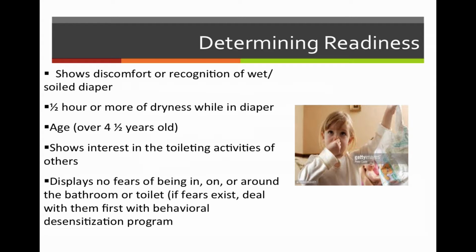Now, we know when a student is ready, whether they're 3 years old or 23 years old, when they're showing that they're not comfortable when they're wet or soiled, when their pants aren't clean. That's when you know a kid is ready. So this is how, in some ways very typical of even toddler training. Another idea is to consider that they can stay dry at least for half an hour if they're in some sort of diaper. So that means that it's not just, again, a neurological where the second there's urine, it's coming out, but instead that it can be held, just not for very long maybe.